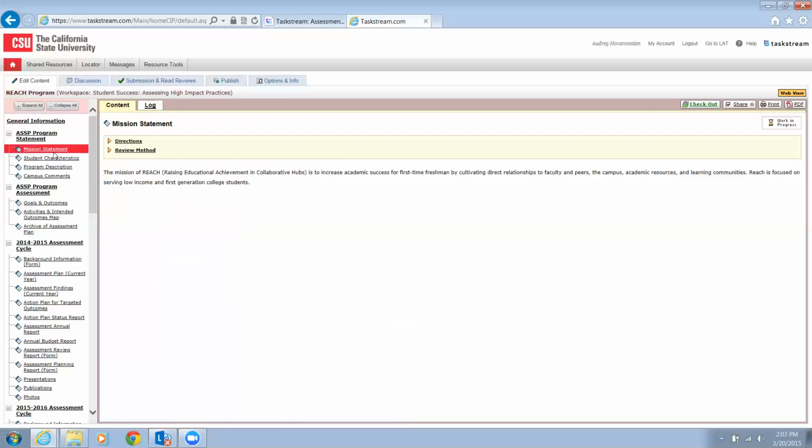If you do not have a program-specific mission statement developed, some of the campuses that I have toured use a departmental, more umbrella type mission statement, or even the university mission statement. This might be a great activity to engage with others developing and sustaining your program, students, to develop your own program-specific mission statement. So you may consider that. If that's not done by July 3rd, it's fine. Departmental mission statements are completely fine. That can be something that's developed over time.